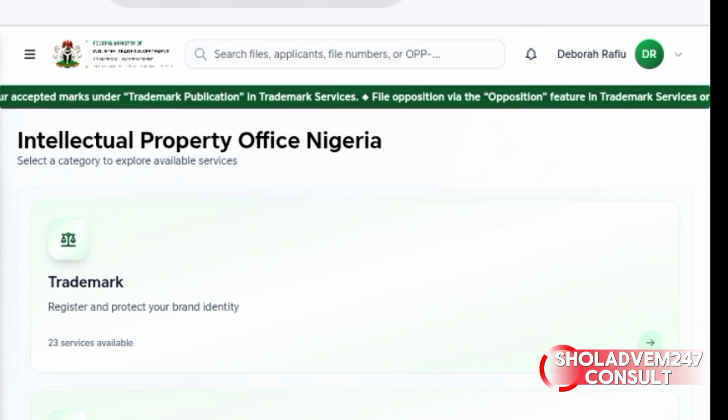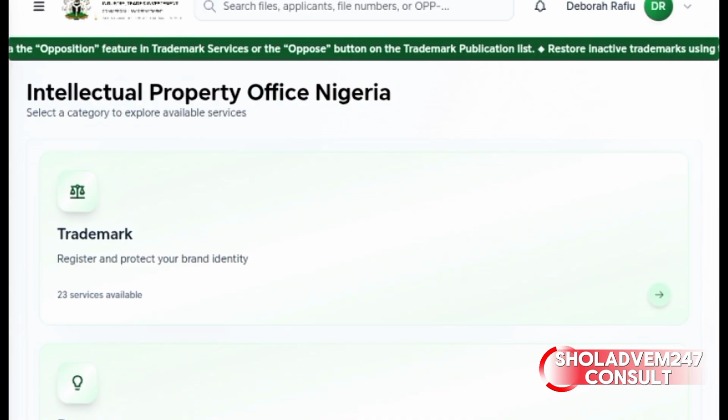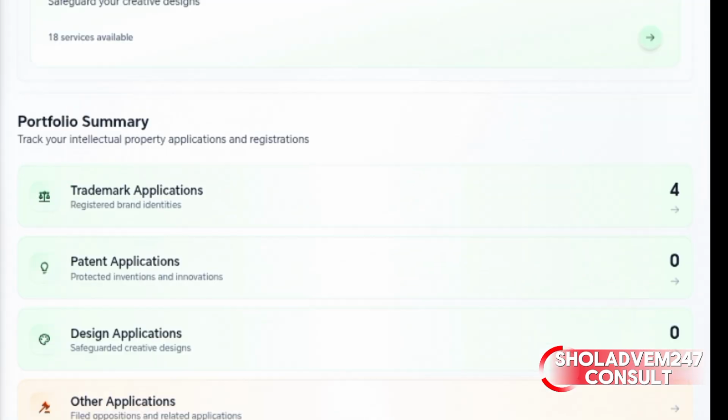Now, how are you going to know, or how are you going to see for you to know if it has reflected or not? Let's go back to the application. So what you need to do next is to come down to where you have portfolio summary, and then you go to trademark applications.